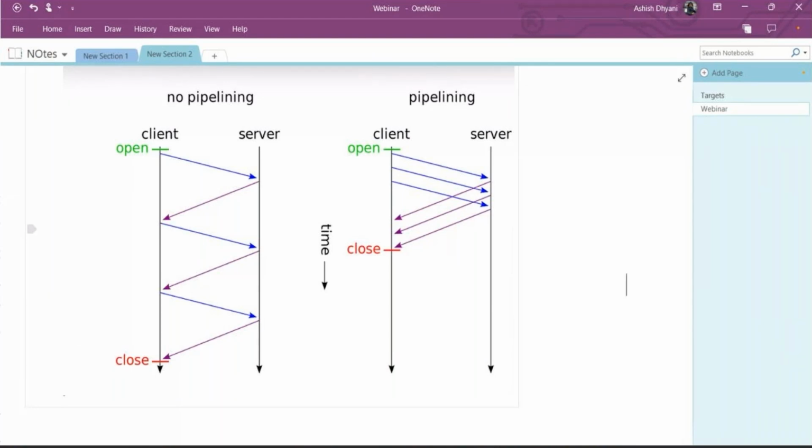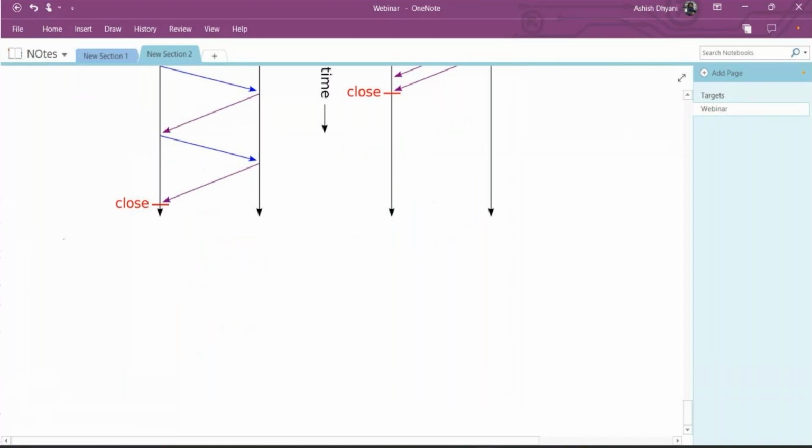Right? Then the next feature of HTTP 1.1 was HTTP persistent connection. Now, persistent connection, why?